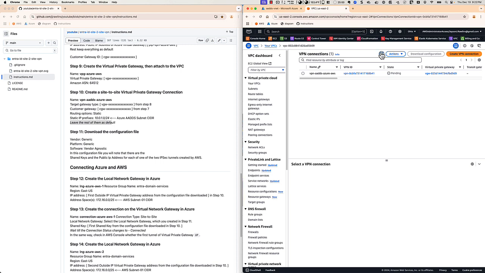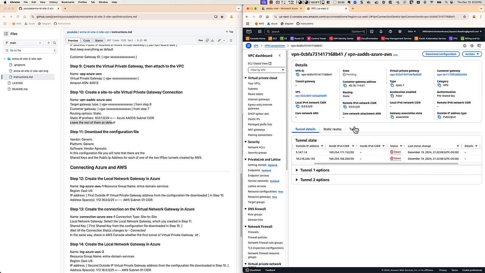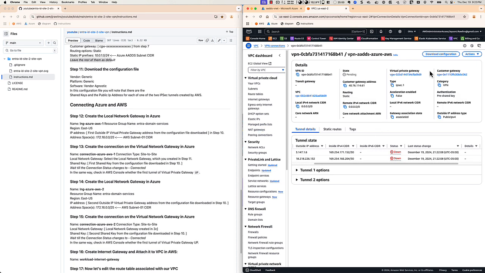But yeah, it does take a few minutes for this to get into the correct state. As you can see, both tunnels are down.